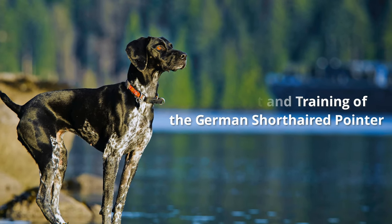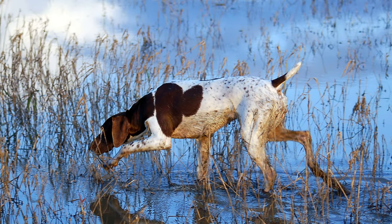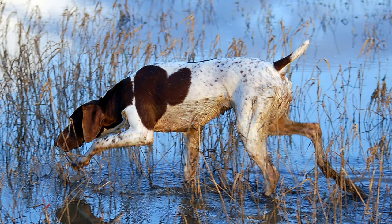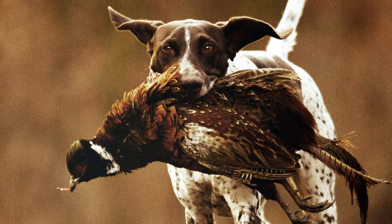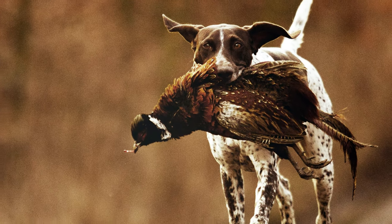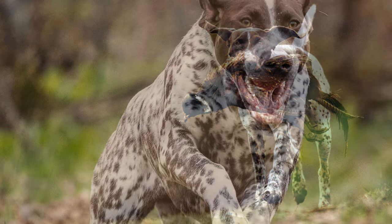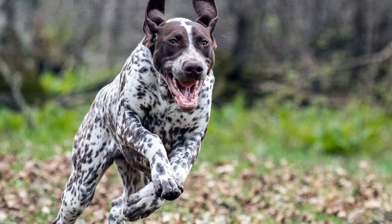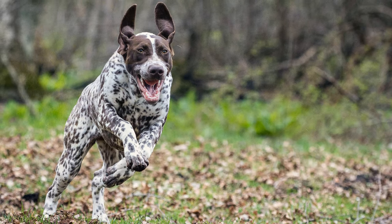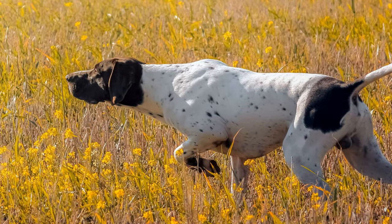Temperament and training of the German short-haired pointer. The agile dog is very well suited for tracking and tracing of small game. It finds and retrieves game that has been attacked by falcons or shot by hunters. Besides poultry, the dog is even able to retrieve large game, such as foxes, and continues to be an excellent hunter well into its old age. German short-haired pointers have a perfect sense of smell and an enthusiasm for hunting and obeying commands.